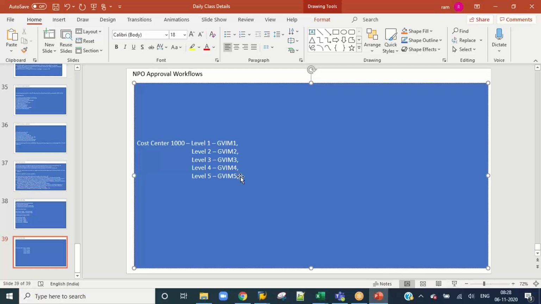So now, in case of header level workflow, which users will it go to?